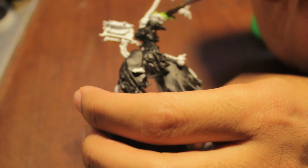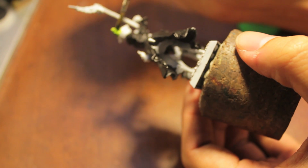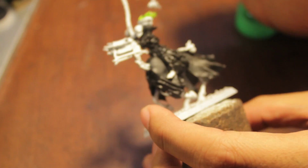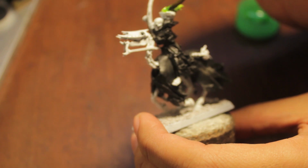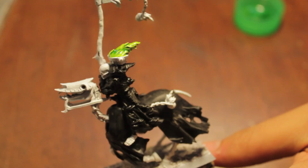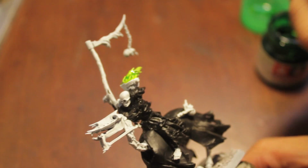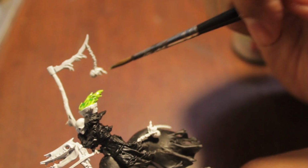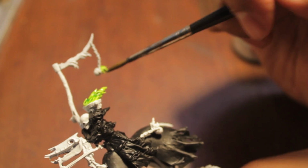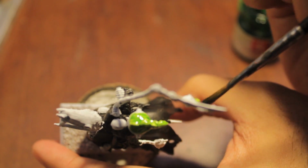You could also do a green shade. Or if you have Thraka Green wash from the old range, that might work too. I just thought this might work because the clear paints are very glossy. So wipe most of that off and see what it looks like here on the sensor up at the top. Yeah, this is perfect. This is great. I think maybe once this dries, another coat of this should look really nice.